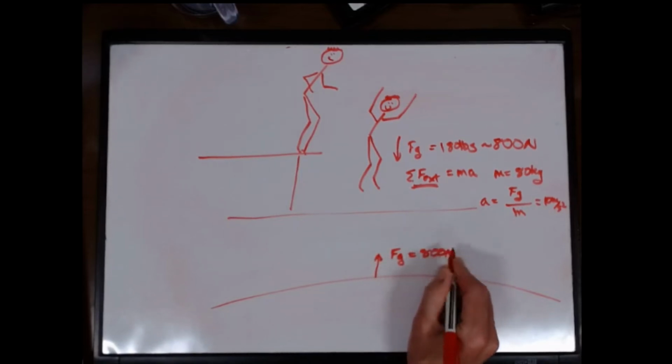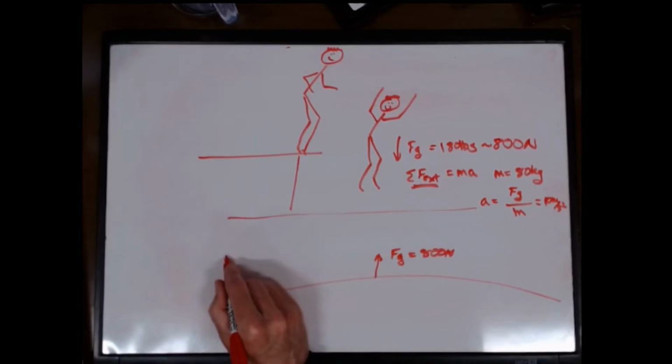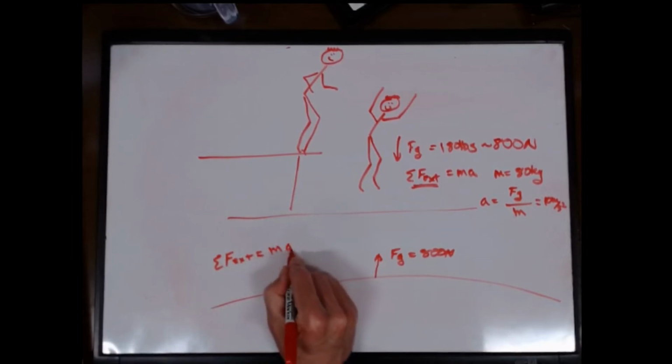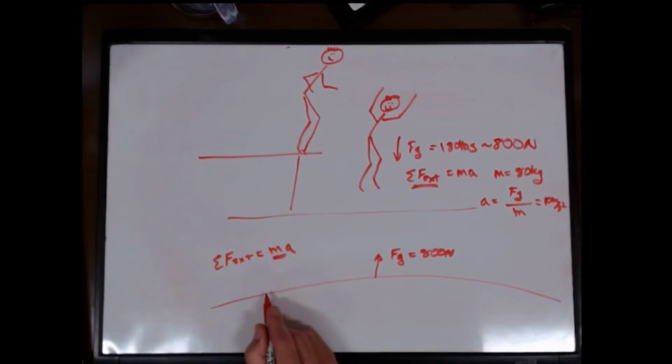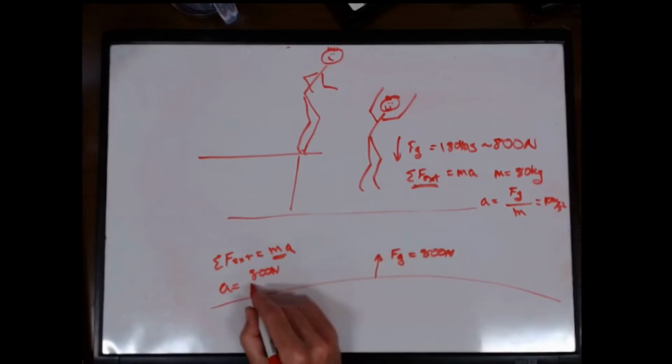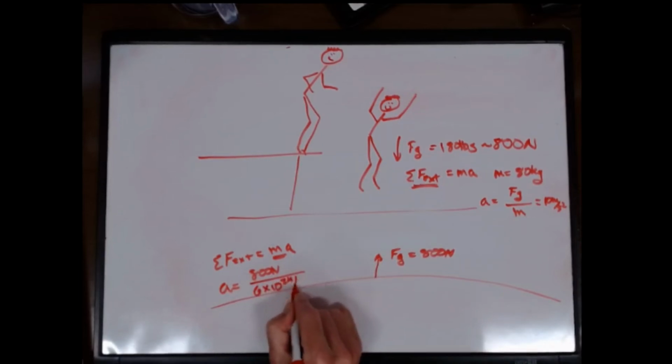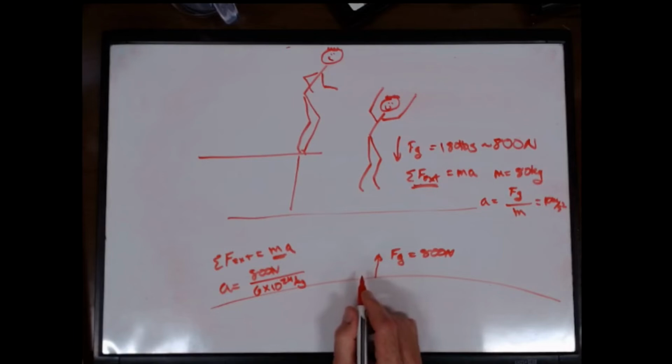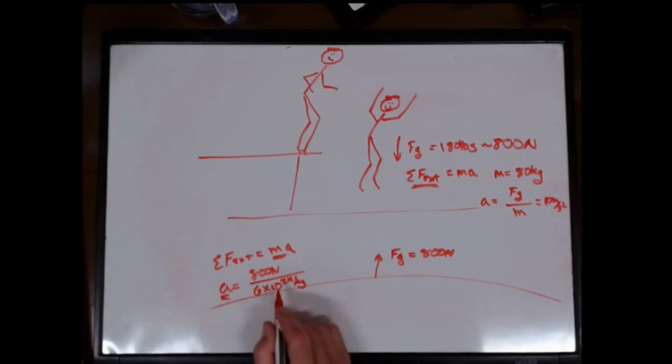which is 800 newtons. But remember that Newton's second law says that the sum of the forces equals the mass of the object times the acceleration. Well, in this case, the mass is the mass of the Earth, right? And so the acceleration of the Earth is the same 800 newtons, the same force that the Earth pulls down on me, I pull up on the Earth, divided by the mass of the Earth. But the mass of the Earth is not 80 kilograms. It's 6 times 10 to the 24th kilograms. So it's a 6 with 24 zeros after it. So this a is a minuscule number because you're dividing 800 by a bajillion. That's not a bajillion, but anyway, it's a ginormous number.